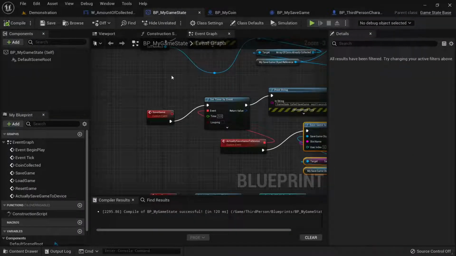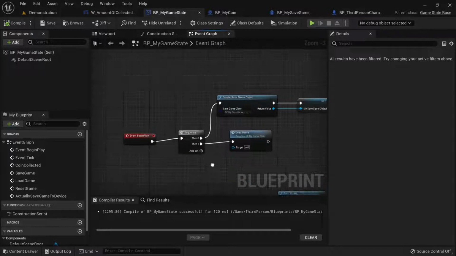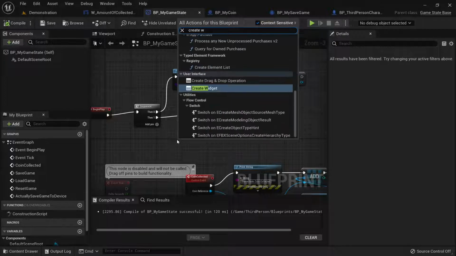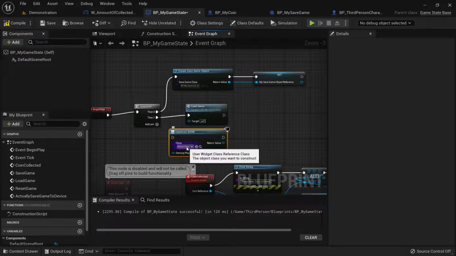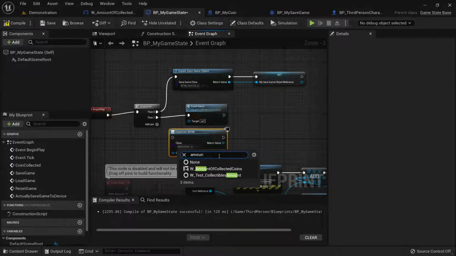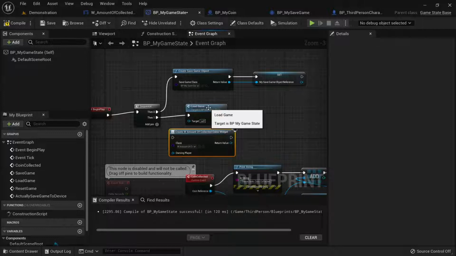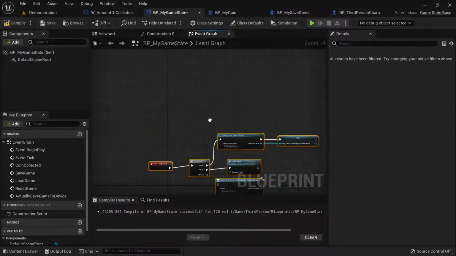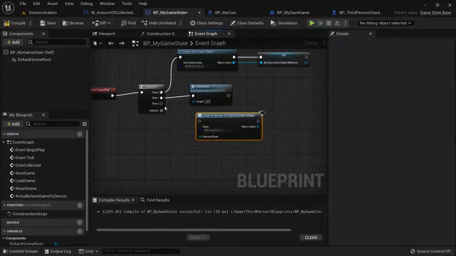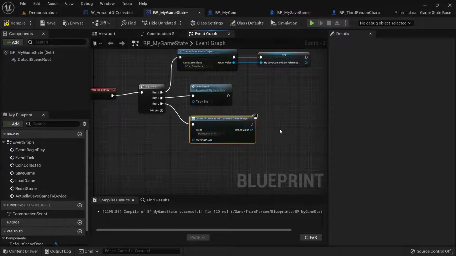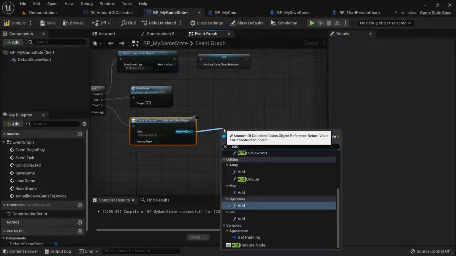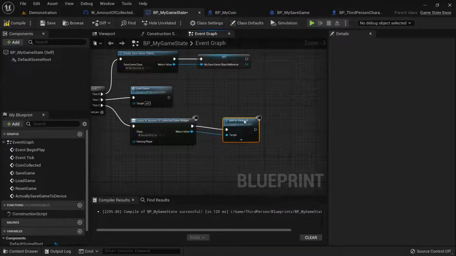Go to game state, and on begin play, create widget, and select our new widget, amount of coins collected. Let's move things up a bit. Now let's add another pin and connect our create widget, and add this widget to viewport. And let's test it out.